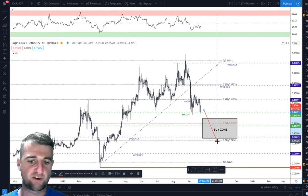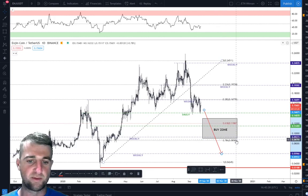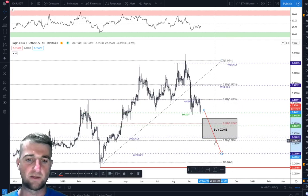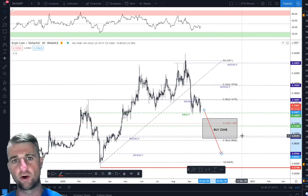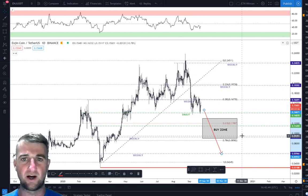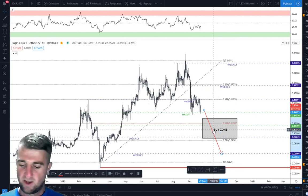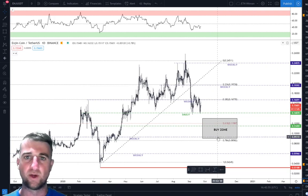But if it starts coming down and we get towards these levels, then I think you should just move your box down, or even leave your box there, and if it comes back up, buy back in your buy zone, because I do think eventually things are going to bounce. I think we've got a couple of bad months ahead of us. Leading up to the elections, things could be bad. The dollar could start pumping and take it out on crypto and precious metals, and then everything else could start pumping after that. So I do think we've got quite a dodgy few months coming up, but that should be taken as an opportunity for the long term.